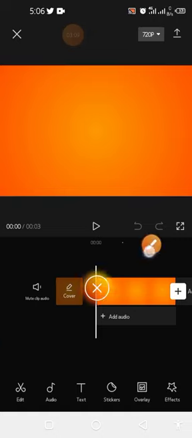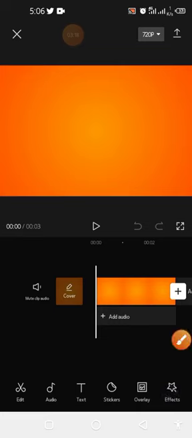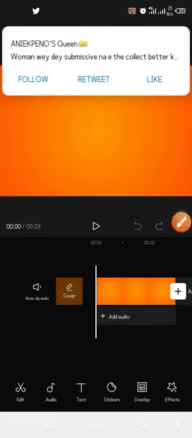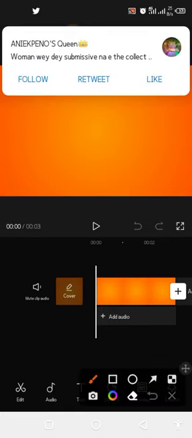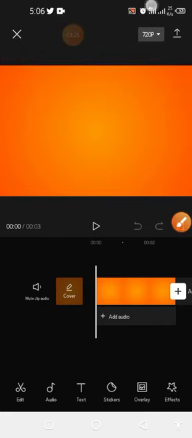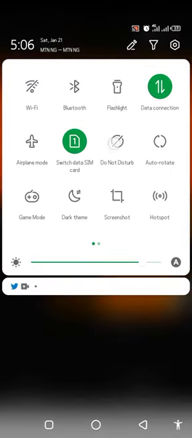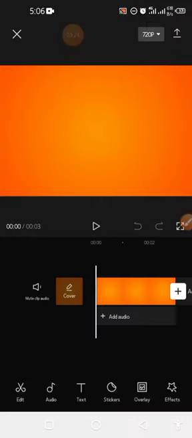To add an image over this background, you tap on the overlay. At the bottom here you can see an overlay.